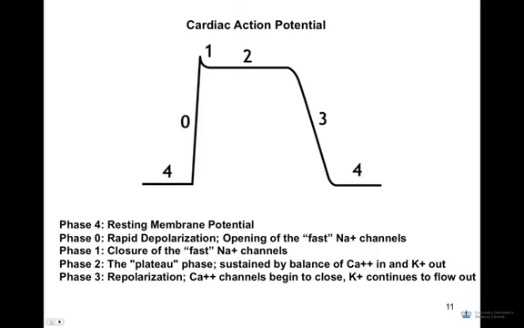Now there is a purpose to this. There is a purpose to having the cell sustain this depolarization. You remember these cardiac muscle cells are electrically coupled to one another, and the purpose is to get them all to fire action potentials at roughly the same time so that they can contract at the same time. And so having a wider or longer action potential gives neighboring cells enough time for this action potential to spread throughout the neighbors, and so they all fire at the same time and they all contract at the same time. Okay? So it allows for some cooperation between cardiac muscle cells.